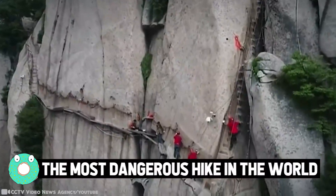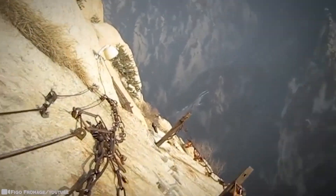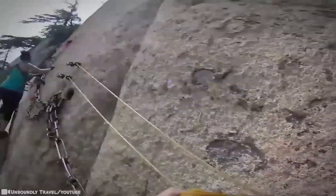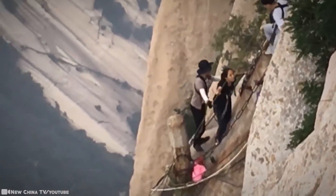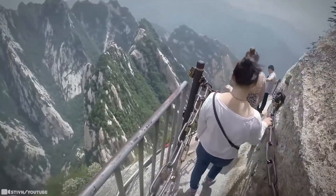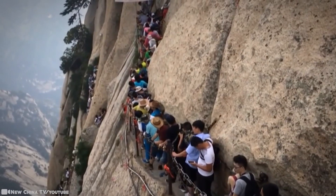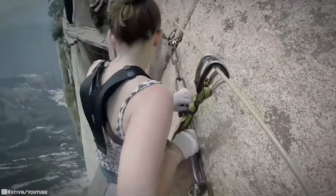The Most Dangerous Hike in the World. This is the most dangerous hike in the world, and it's the path to get to the actual hike that makes it so. During this treacherous climb, you'll scale crumbling edges with nothing more than a chain to hold you back from plummeting towards Earth. Those attempting to conquer its treacherous paths are literally hugging the wall. Believe it or not, it's more popular as a site for pilgrimage than tourism — the gorgeous mountain is one of China's five sacred ranges, a popular pilgrimage location for monks. The strenuous hike is often packed with those seeking to conquer its challenges, making the trail more complicated by adding crowd density. Make sure you bring enough food and drink for the return trip.